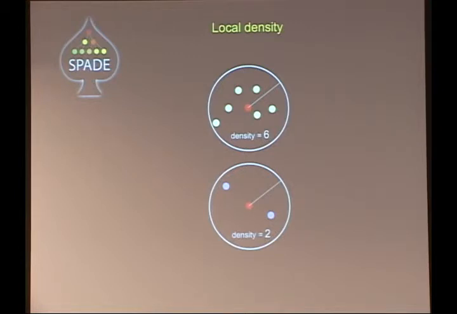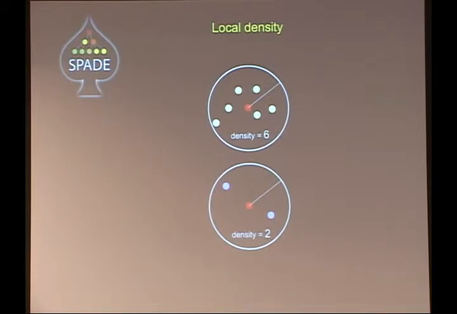The next thing I want to touch on is density, because this matters when we're talking about the downsampling step. So very simply, I'm going to gloss over some specifics here, but the way that SPADE thinks about density is it goes through cell by cell. And so for this red cell here, it looks within a certain radius at the number of neighbors that cell has. In this case, the cell has 6 neighbors, so the density of this cell is 6. This cell only has 2 neighbors, so its density is 2.